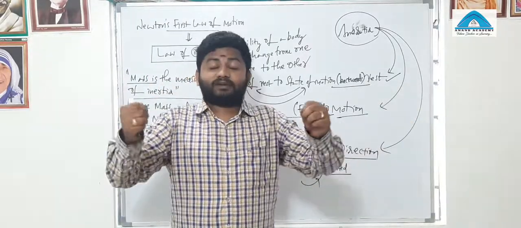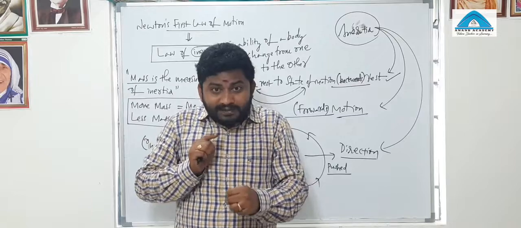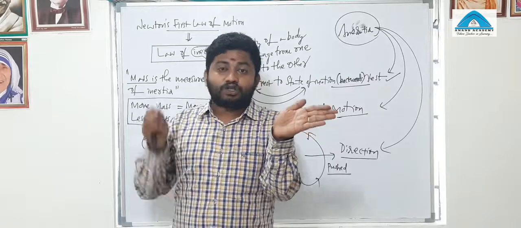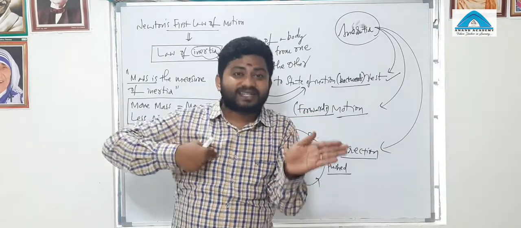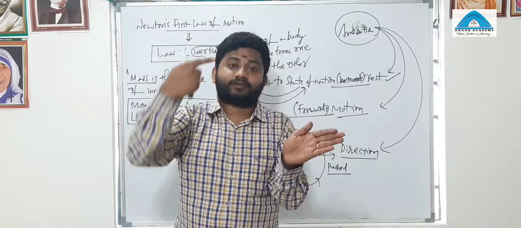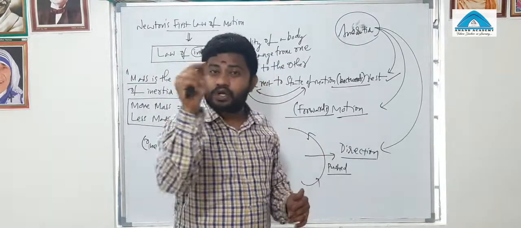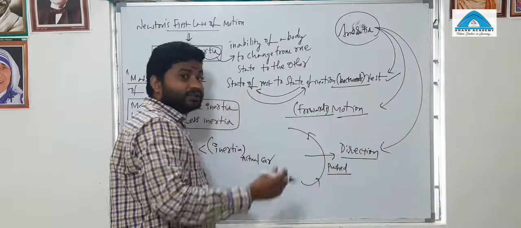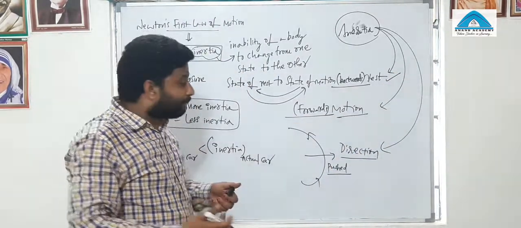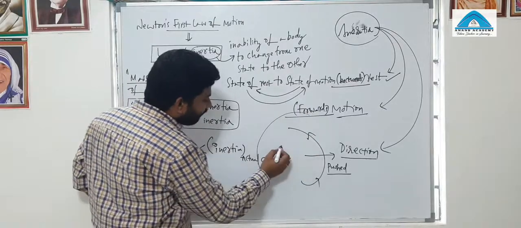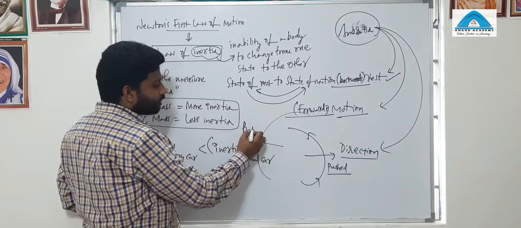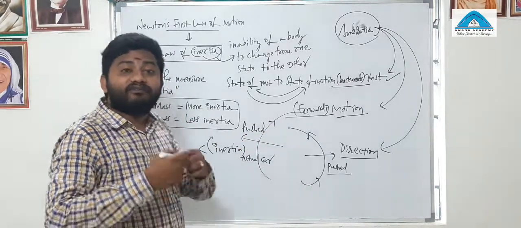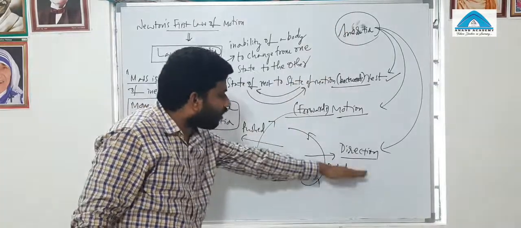We are in a sitting position when the bus is moving in a straight line. When the direction of the bus is changed, definitely the body will resist the shift from one direction to another direction. That's the reason, because of inertia of direction, we will be pushed away from the circular path. If the bus is taking a turn like this, we'll be pushed in this direction, away from the circular path, because of inertia of direction.